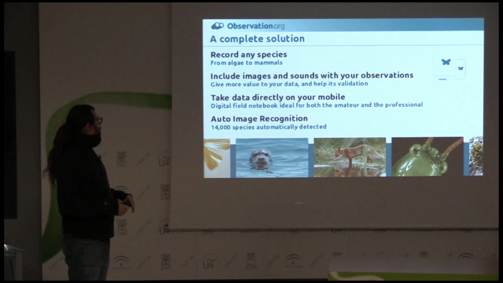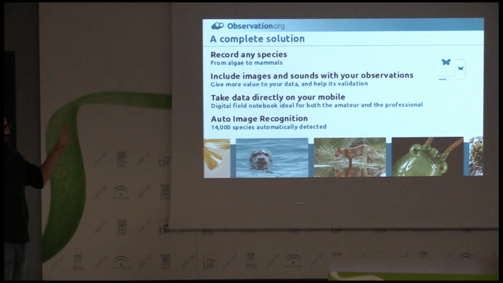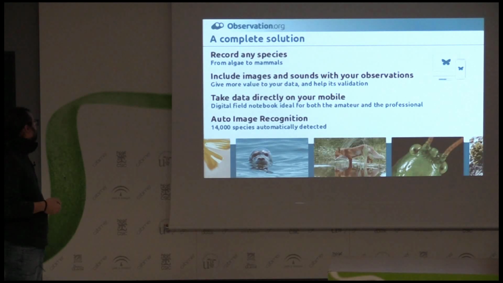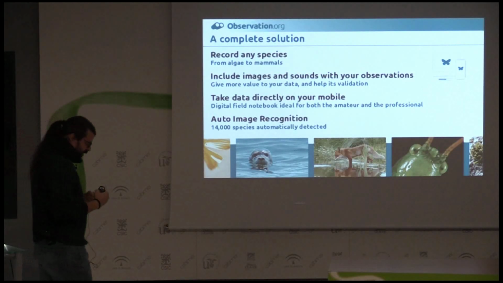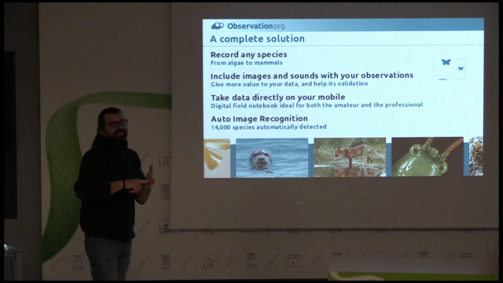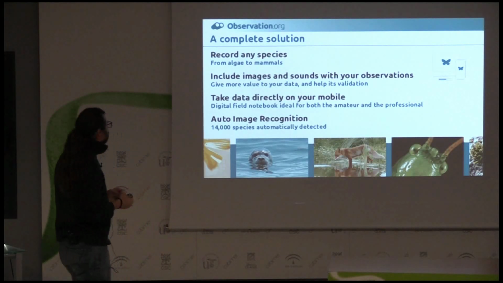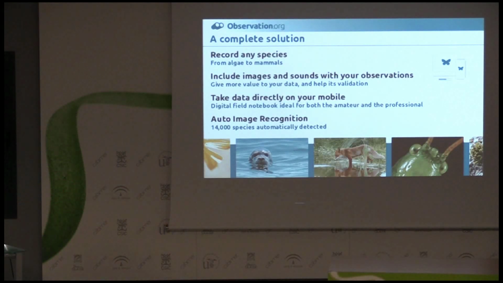In detail, observation.org tries to be a complete solution. So you can record any species, as I said previously. You can include images and sounds attached to your observations, so you give more data to your observation. It's not just, I've seen this. No, you can attach the proof or something that can be used in the future for something more.